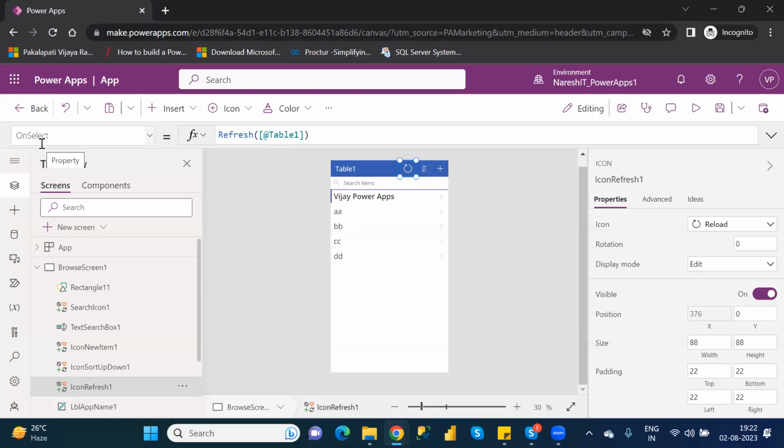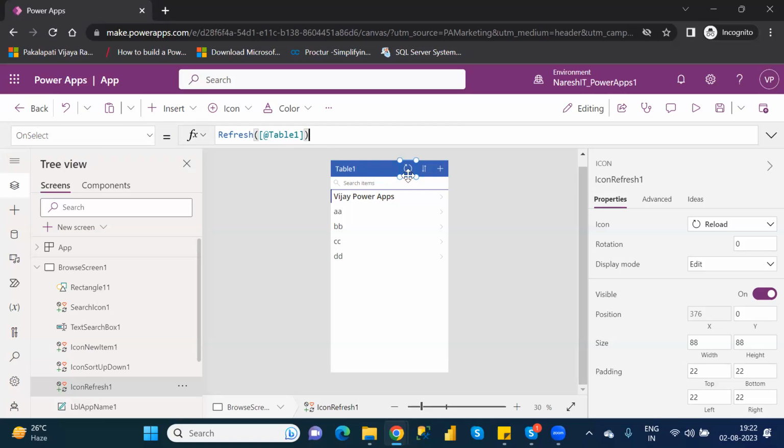Understand or not? By default, whenever you take the icon, this property is selected. This trigger is selected here. In this formula bar, I am writing a Refresh function. In the Refresh function, what is the source of that particular table? See, when you connect to that data source, what table name will come? Table1, right? That table name you need to pass inside that one.